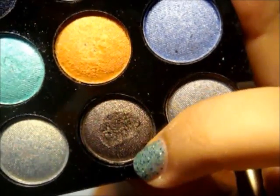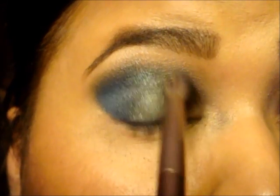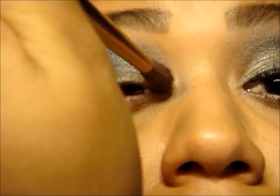And for the front, I'm going to use a dark brown. There you go, right there. It has a weird tone to it. It kind of reminds me of one of the MAC pigments called brown blue or something. So now with the fluffy brush, cut the excess off so it won't be all over your eye. You put it in the front, blend it in with your green, grab a little bit more if you feel, and grab enough.